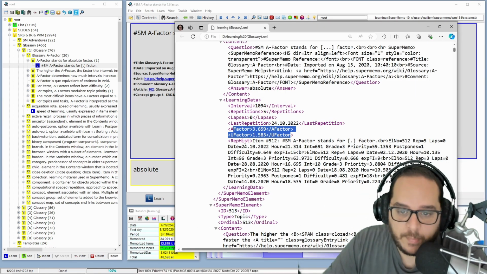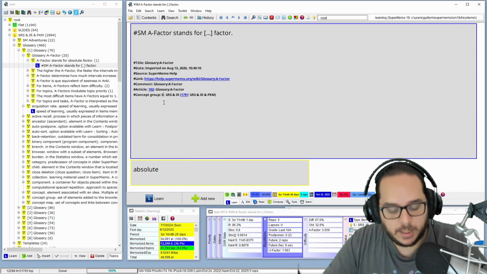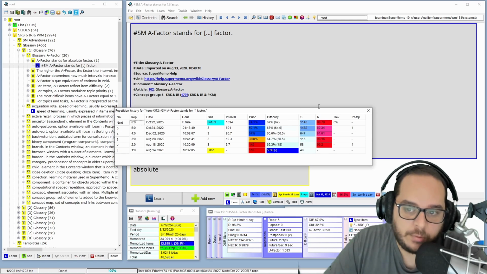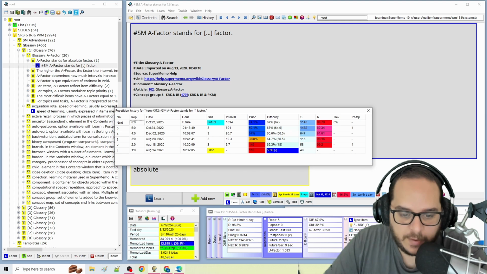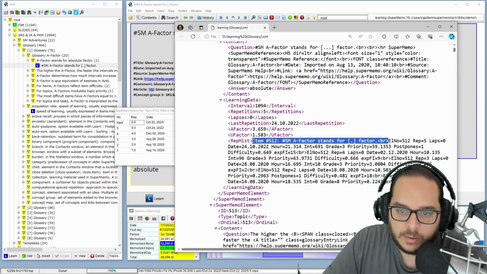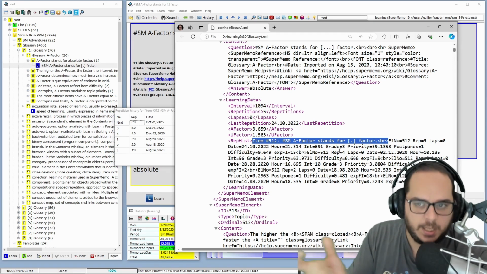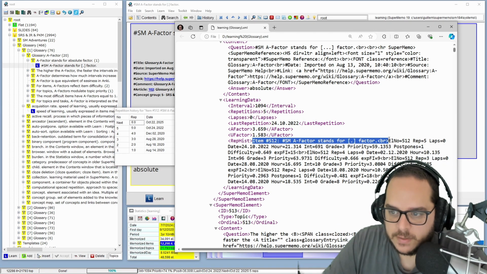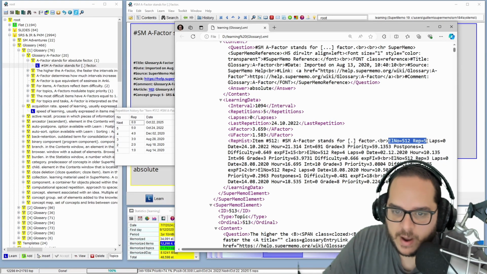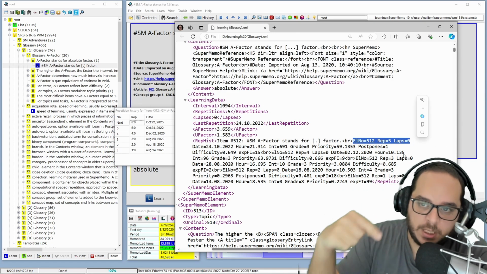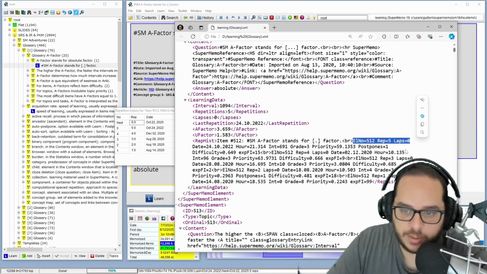But we also have the repetition history. This is what you see here. We have grade, interval, priority, difficulty, stability, retrievability, and the amount of postpones. Let's see if I got all of this. You have the title, I don't know why, but it could be useful to double check that, hey, it's actually the same item. And you have this. For this element number, the repetition number 5 and 0 lapses. Remember that after a lapse, the repetition count is reset.